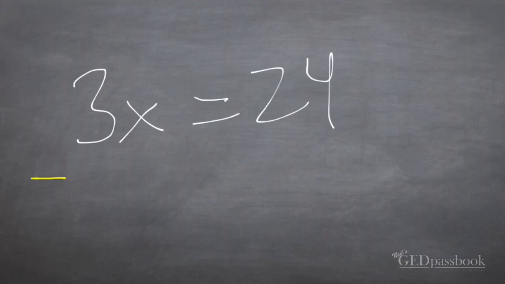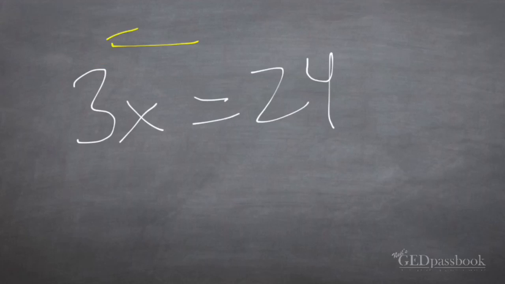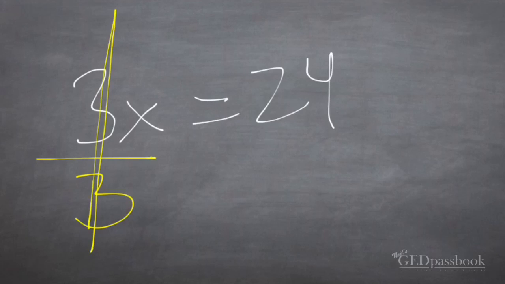I'm just going to minus 3 and it cancels out. Yeah, no, that's not right. In this case, whenever you have a number attached with a variable, which basically just means multiplication, whenever you have a multiplication problem on one side of the equal sign, what you got to do is the opposite. Not in terms of the symbol, but in terms of the operation. So if this means 3 times x, what's the opposite of multiplication? Division. So I'm just going to divide that 3 so it cancels out.